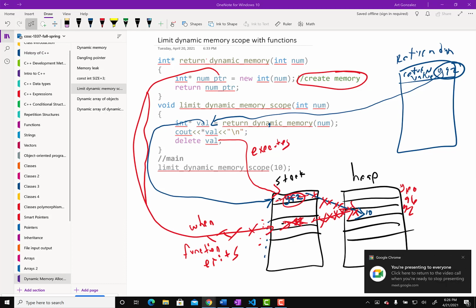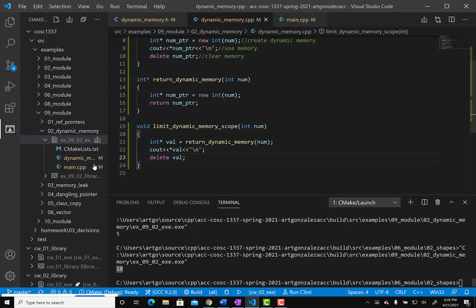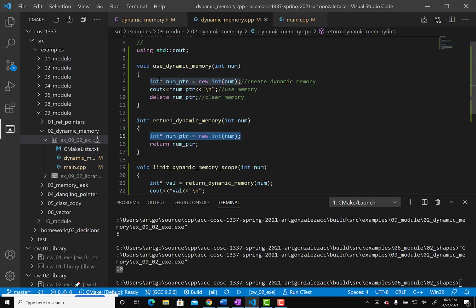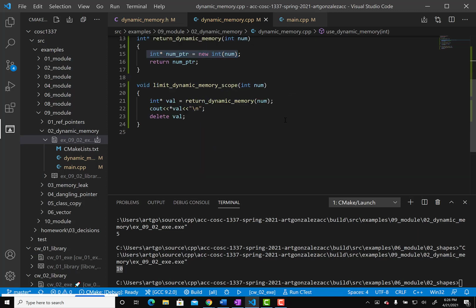Okay, so what was this? Just one element. So we're just creating one item on the heap. If we want to work with an array and we want to create memory dynamically for that array, we can. But since it's an array, we can run into problems very quickly by just missing one delete, and then our program can cause a severe headache.